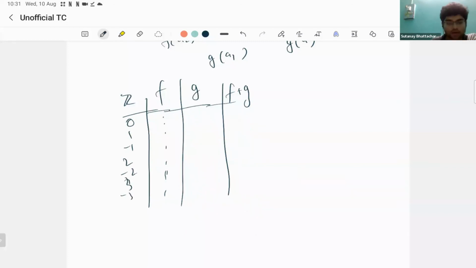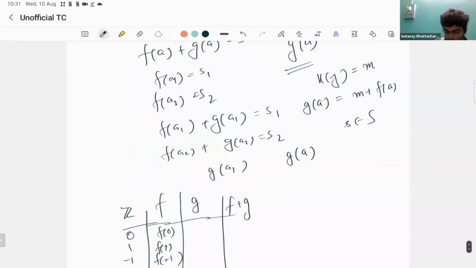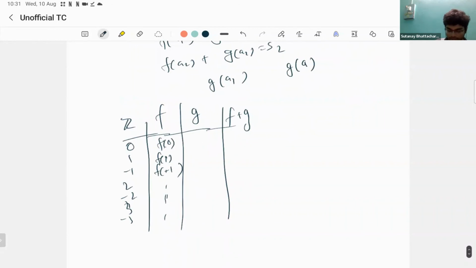One thing we can try is, we already have f. Now, what about g? We can define g. So this is f of 0, f of 1, f of minus 1. We want this list for g to have all the numbers. At each stage, we define g of 0, for example, to be the smallest integer not yet chosen. Basically we want f plus g to be not surjective, so it's enough to make sure this function f plus g misses one number. Let's fix one number, say 0.